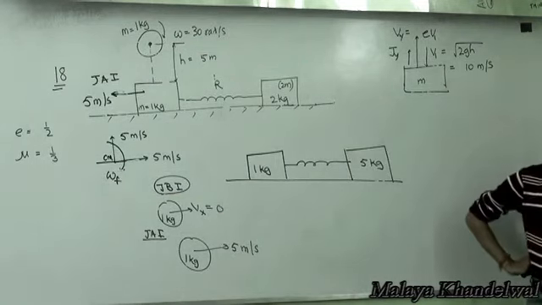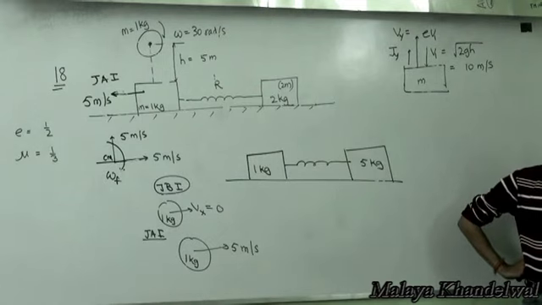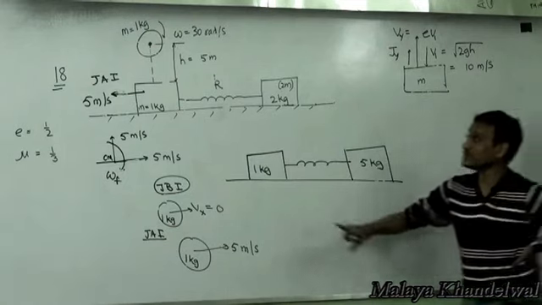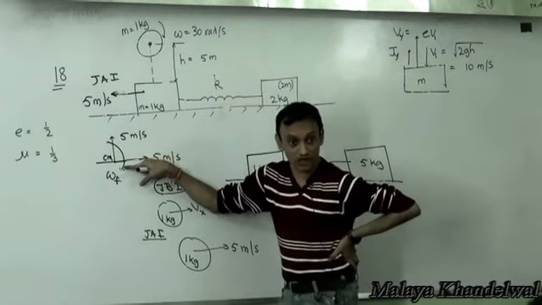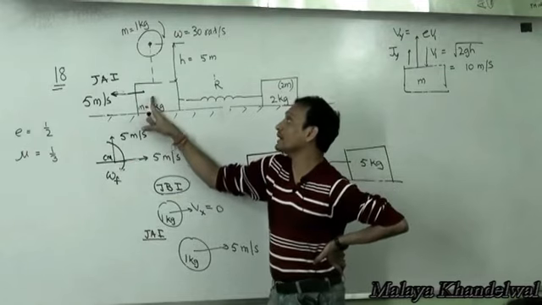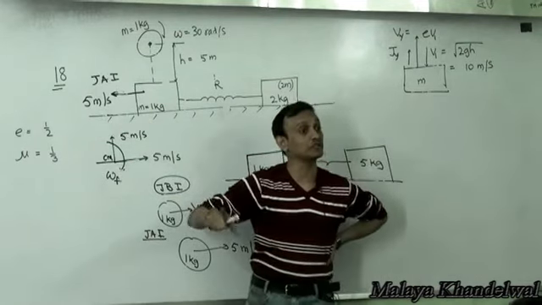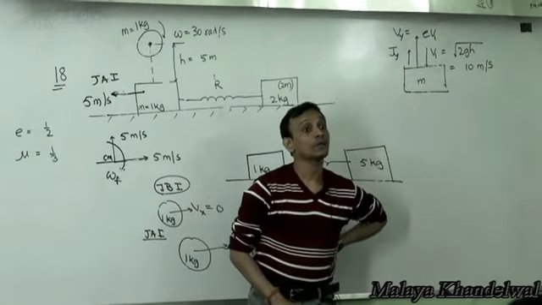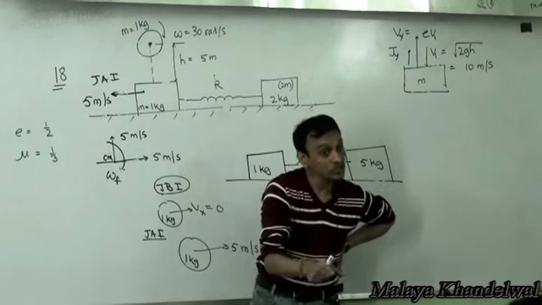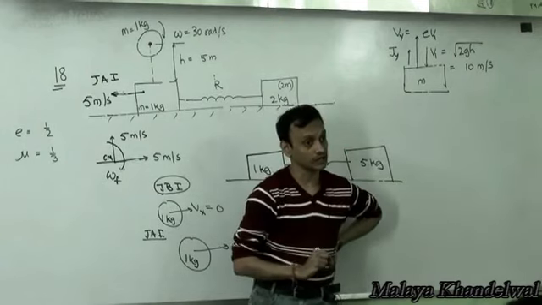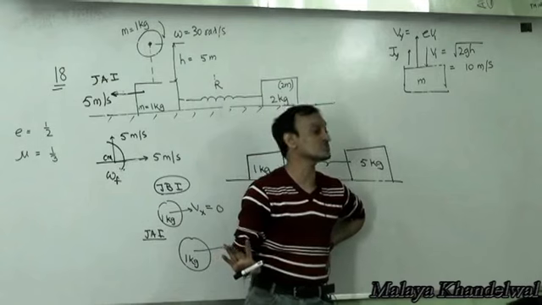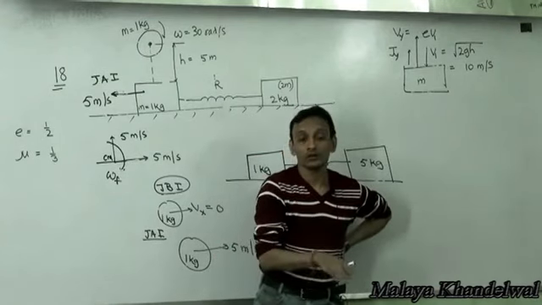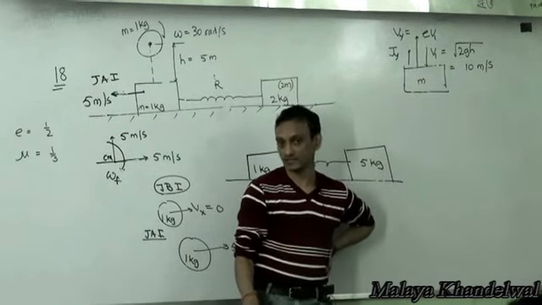In the vertical direction, could we have preserved linear momentum for the ball and the block system? I preserved linear momentum horizontally for the ball and the block, and I got the block moving leftwards with a velocity 5 meters per second. In the vertical direction, can I do the same? No. Why? There was gravity and there is also normal reaction acting, right? So the system is subject to external force, and in the vertical direction, we cannot preserve linear momentum of the system.